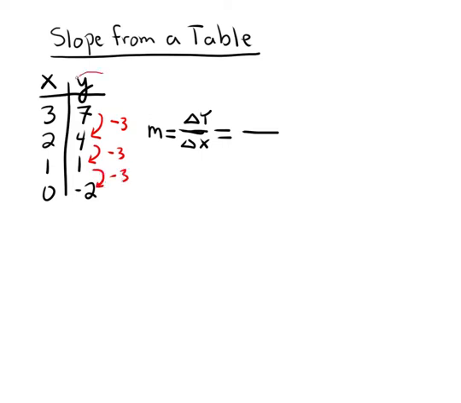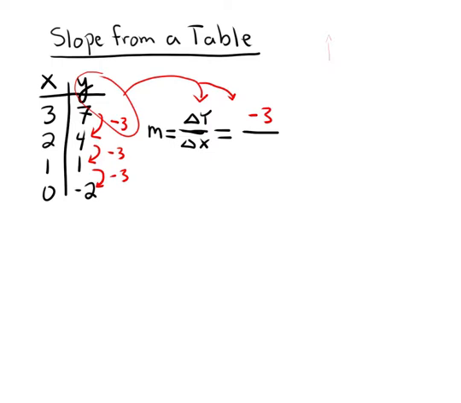So because this is our change in y right here in our table, that goes right up over here in our numerator for the change in y. That's what I love about the table, is that it really tells you exactly what number's what. When it's on a graph, you have to know, well, the y's go up and down, so that number has to go here.